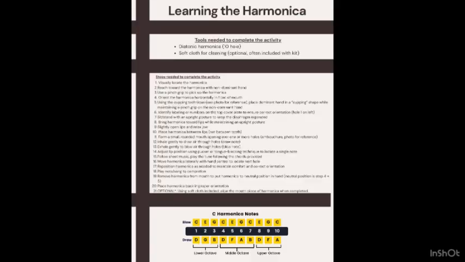All right. So before I begin the physical performance of the whole activity, I just want to break down the written instructions that the client will be using to perform this activity. I tried to make this as straightforward and easy to read as possible. So we're just going to read down the line of what is going to be done here. The tools that will be needed to complete this activity: it's going to be that diatonic harmonica, 10 hole, key of C. There are different harmonicas out there, different variations. There are ones that have 12 holes and there are ones that are in a different key.